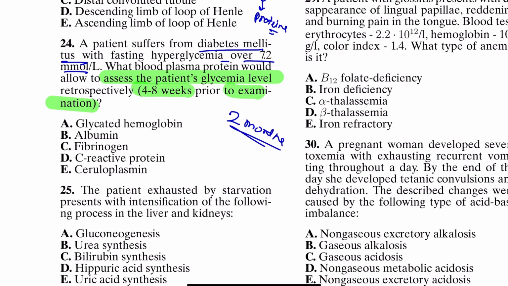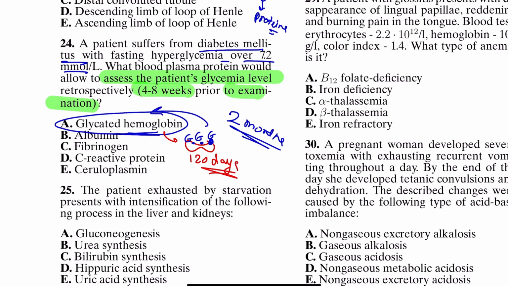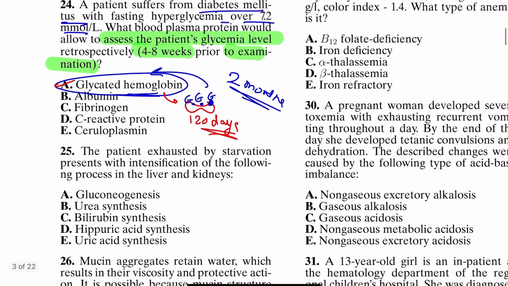We measure his glycated hemoglobin, because hemoglobin and red blood cells stay in the blood for 120 days. So if glucose increases in the blood, the glucose will bind to this hemoglobin and produce what's called glycated hemoglobin, and this hemoglobin will stay in the blood for a long time. So it can be used for assessing glucose levels in that period.